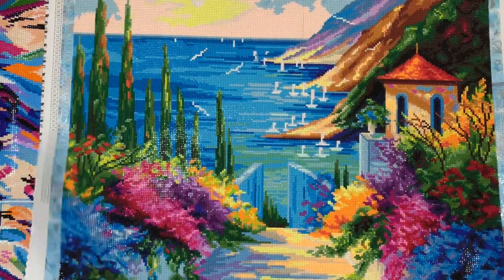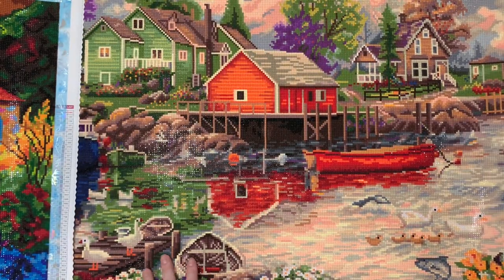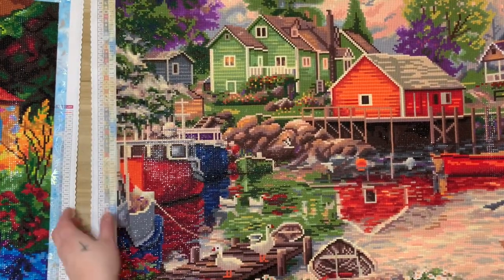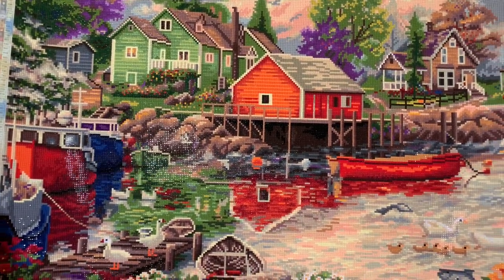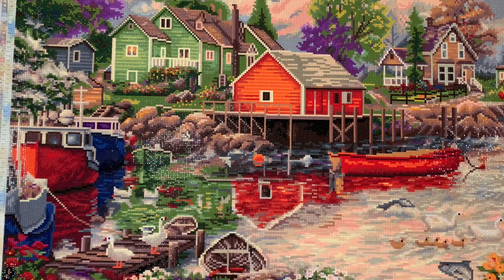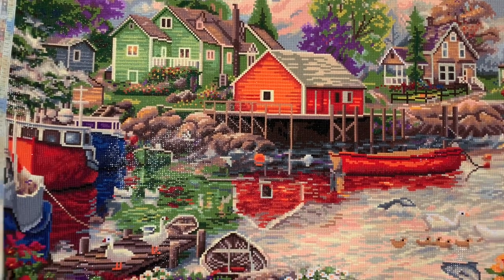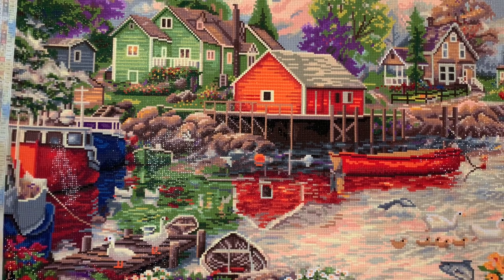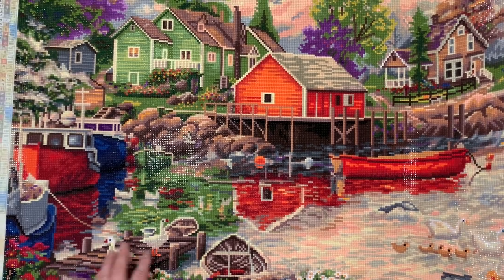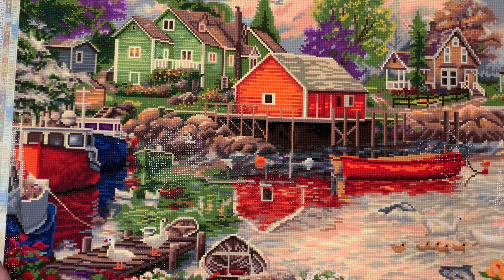I don't know why I keep saying Diamond Art Club, because obviously this video is all about Diamond Art Club. And then here is another example of the old squares. This is Quiet Cove. This is a Chuck Pinson. I did not alter this kit at all. This one is done completely as charted. So actually I'll probably use this one and the Forever in My Heart kit to show the difference in shine.